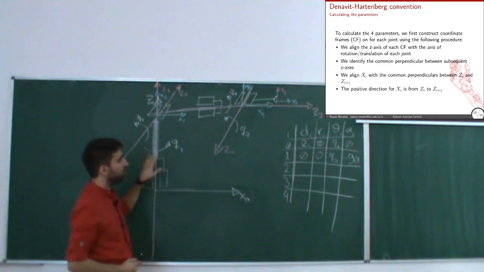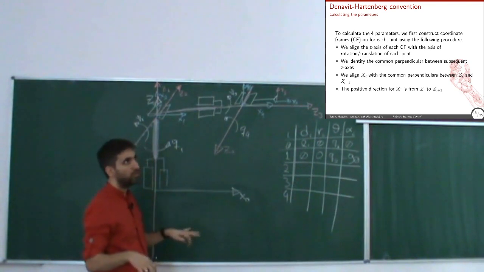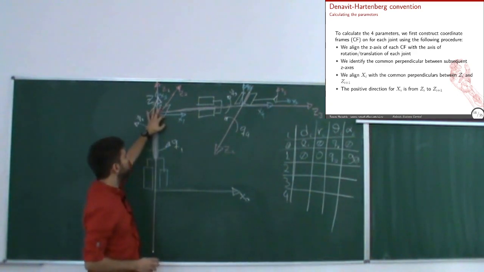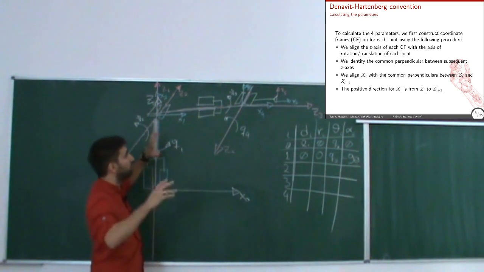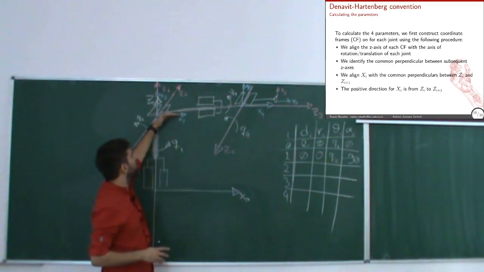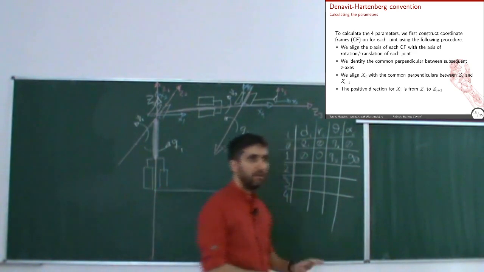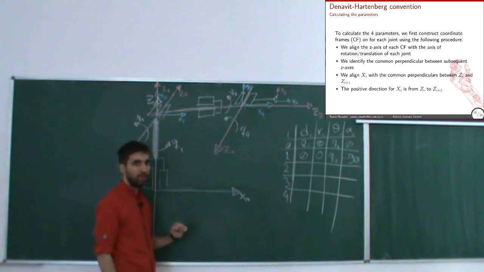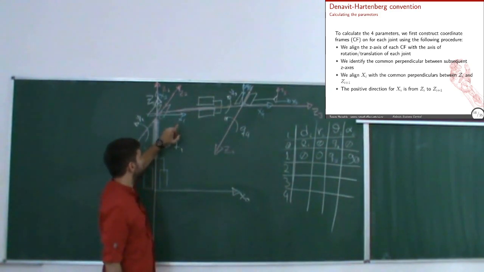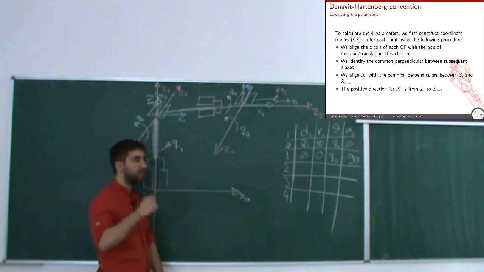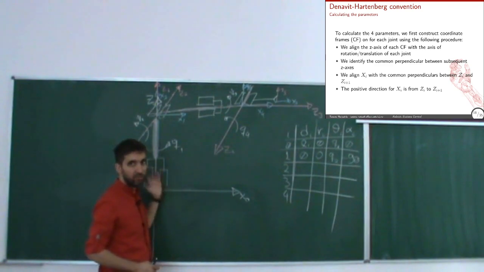Anyway, the idea is that I can introduce an offset there and say Q2 plus 90, which means that when I consider my Q2 to be 0, I consider these two to be perpendicular, so I consider my neutral position of the robot this one, and not when the robot is pointing downwards, when x2 and x1, but that's a detail. The point is to understand why here I have a variable. Because my x2 is changing orientation relative to x1 when I'm moving this joint, q2. It's the same reason why x1 is changing orientation with x0 together with q1.